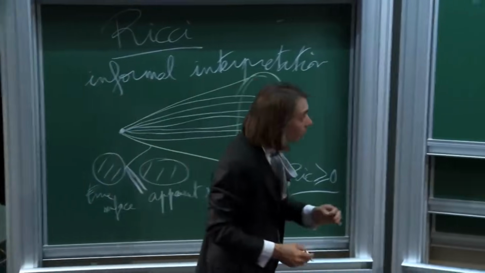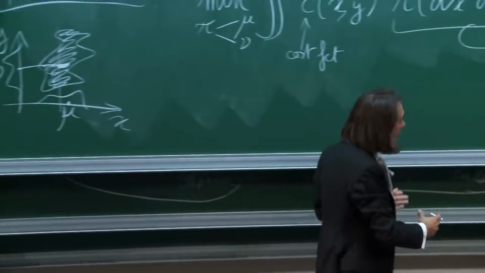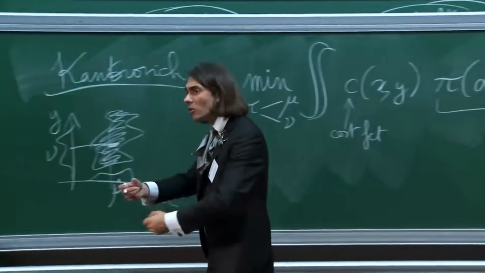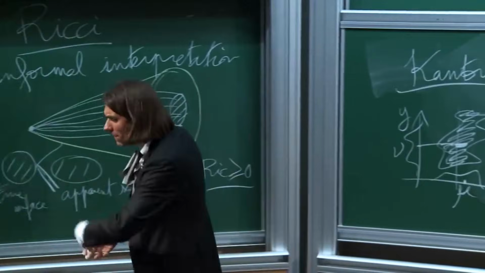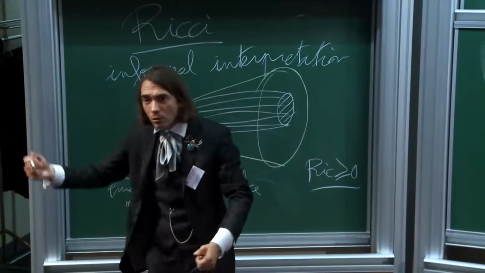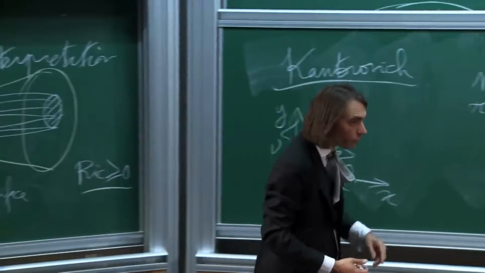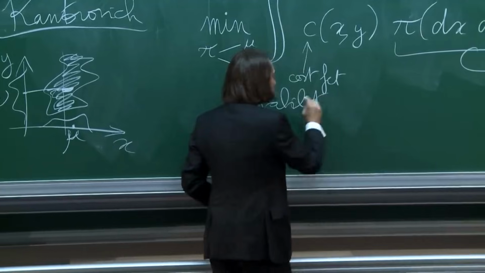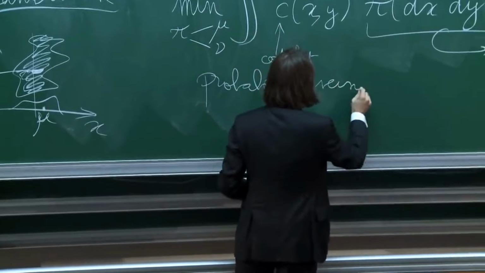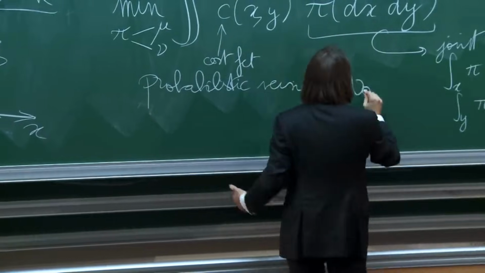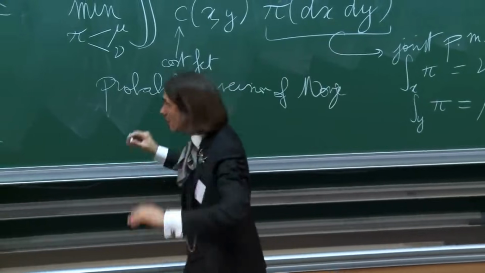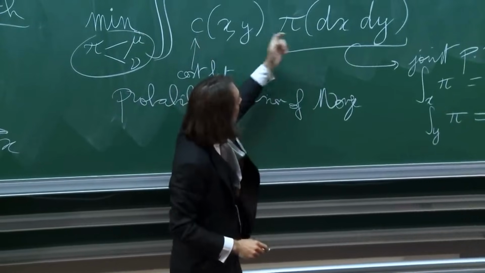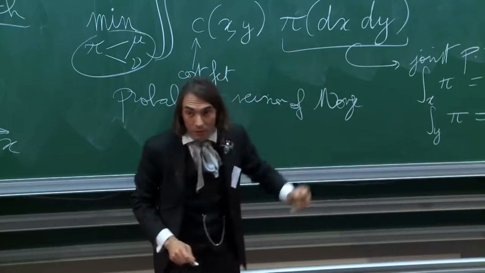So that's the problem of Kantorovich, and it's the same problem as Monge, except that it's a probabilistic way to formulate it. Some matter which is at x may be spread. Half will go here, half will go there. It's a probabilistic version of the Monge problem. And Kantorovich discovers several things. First, this problem now is perfectly convex. Convex constraint, and convex here, whatever c, this is a linear function of pi.